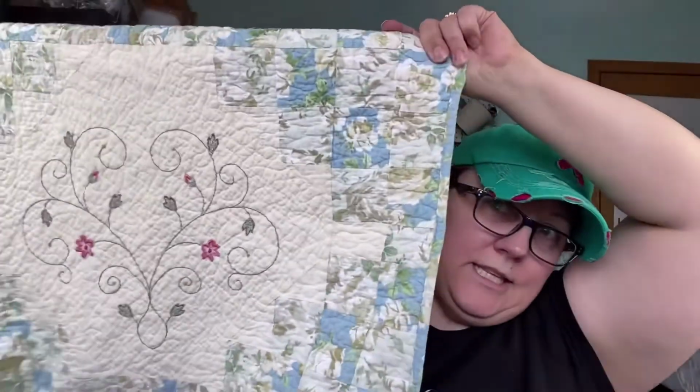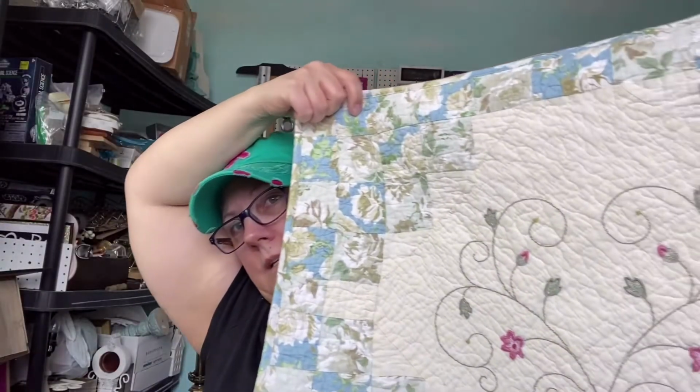I would like to use them as seat covers or to upholster. So it's got like a quilty patchwork quilt thing going on, but you can see they were like pillow shams for a bed. But I think these would be really cute on a chair as a seat cover. Got a little embroidered look to it. Little shabby chic sort of garden-y chair look. And because they were $2, so $1 a piece, I popped on them. If they hadn't been red tagged, I probably would have gone, you know, you have to kind of look at your price points and think, is it worth it to take this apart and make it a seat cover?